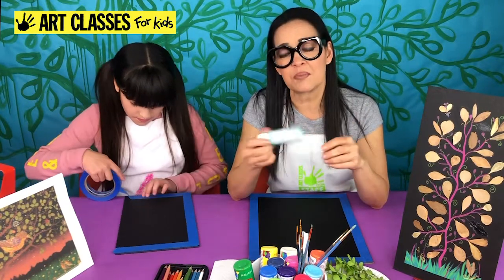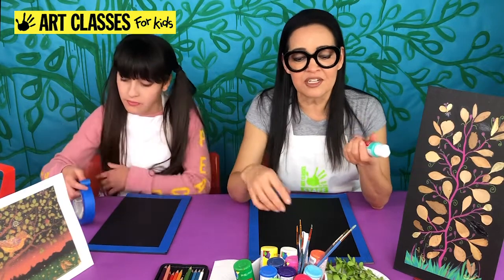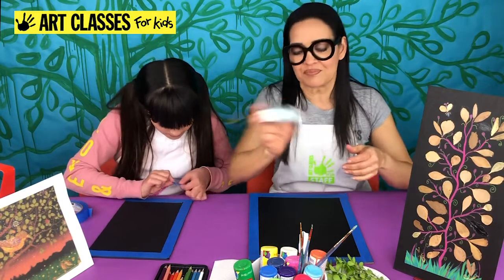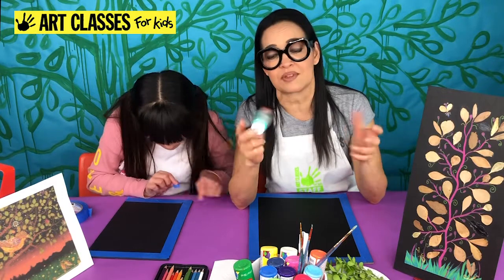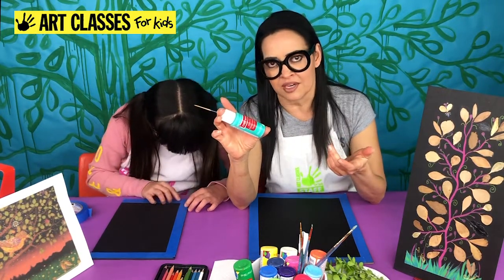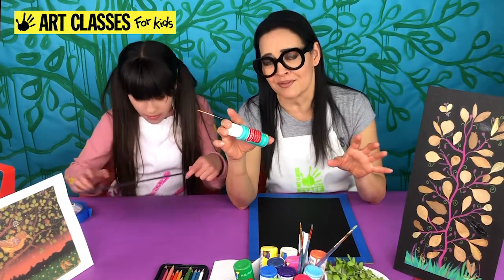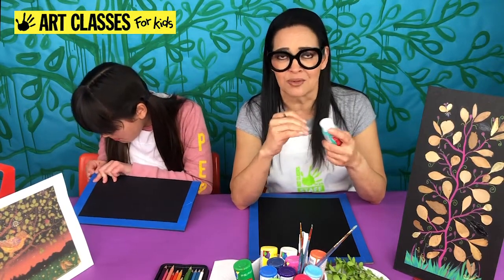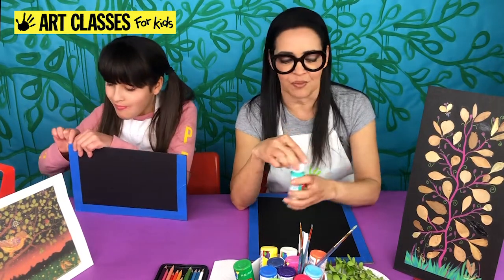But I'm not using that much paint, and I don't wanna make a big mess and have more to clean up if I don't have to. So what I'm gonna do is take my small brush and shake this up really good. I'm not sure if you're using these craft acrylics. We use these a lot with kids because they're inexpensive, and kids in my class tend to go through a lot of paint. Kids in my class love paint, and sometimes they are a little too generous when they're pouring the paint. So if I had tube paints, they might squirt out half the tube, you know? So I've been using these for years, and they work great for what we're doing.